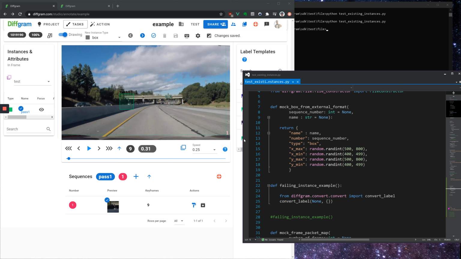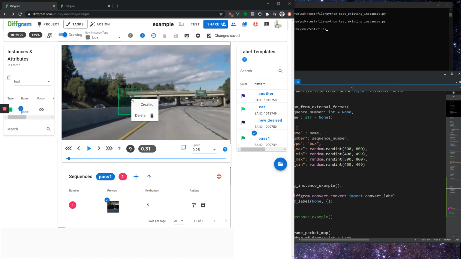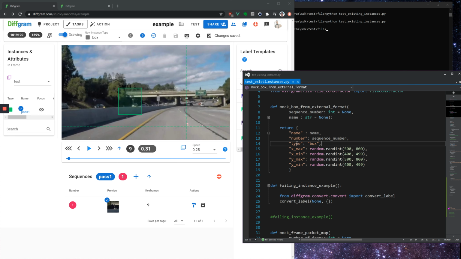here is that each individual instance, so for example, this box here is an instance, is going to roughly look like this, where it has some form of data about the spatial relationship. It has some form of label, so in this case, name, and it has some sequence number. In this case, sequence number here, number 1. And this can be an external ID or something to that effect. This is all defined on a per instance basis.